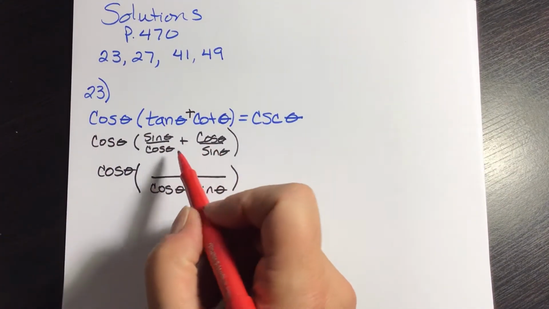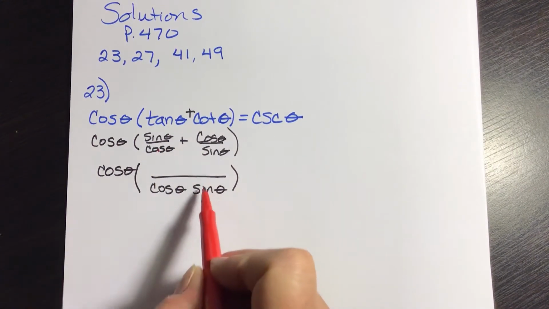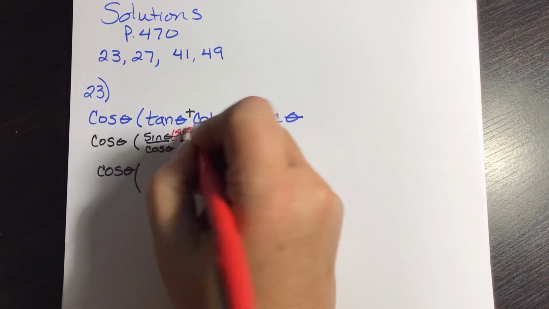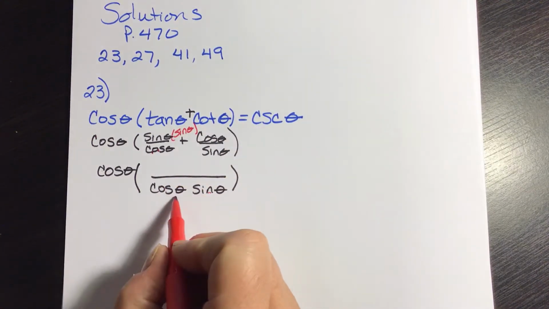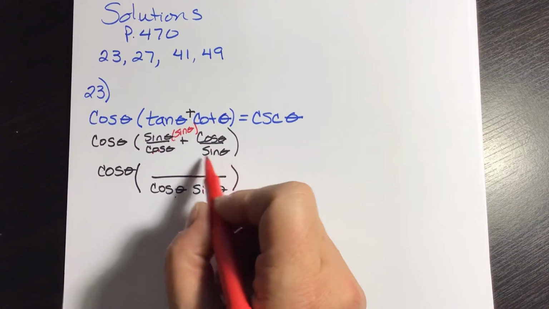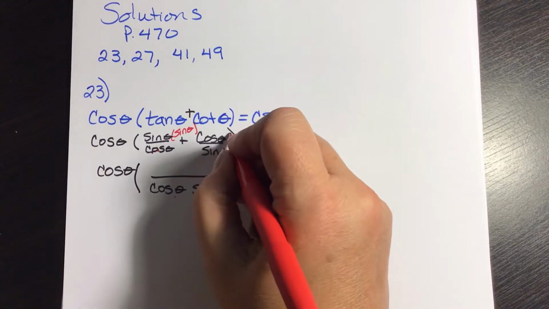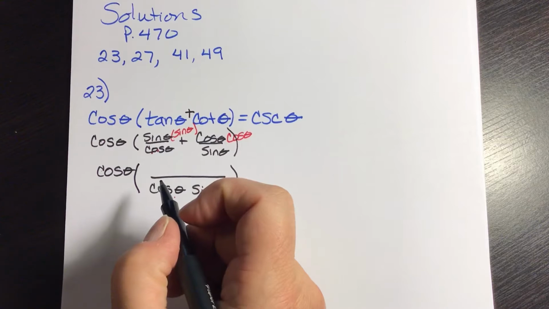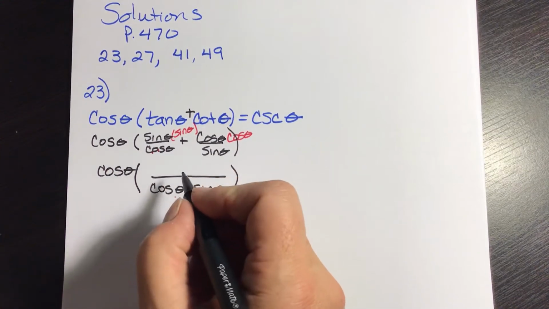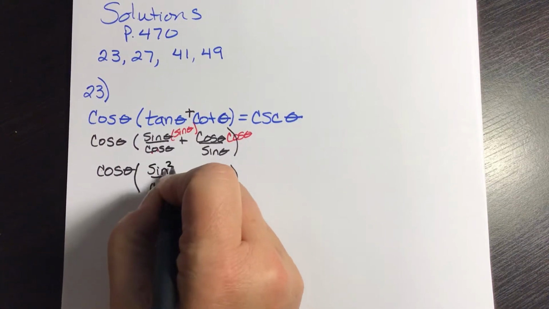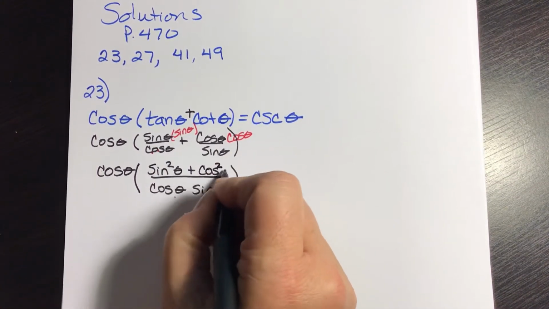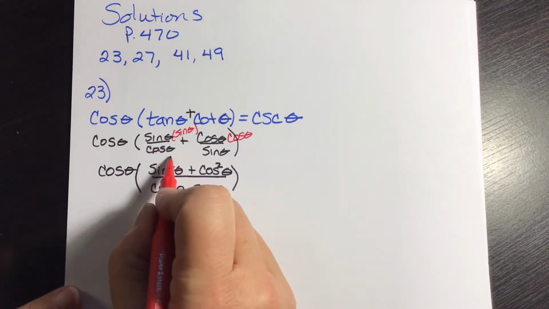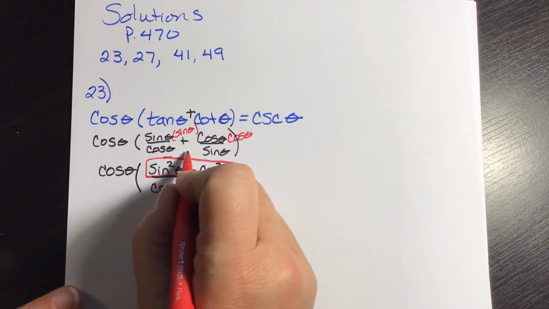I don't want to forget about this cosine theta over here. But just remembering, this fraction had a factor of cosine, but it doesn't have a factor of sine. So I need to multiply the top by sine of theta, because I multiplied the denominator by sine of theta. And in this fraction, I have a sine, but I don't have a cosine. So I need a cosine theta here. So in the parentheses, I'm going to have sine squared of theta plus cosine squared of theta. And one thing I do know is sine squared plus cosine squared is 1.